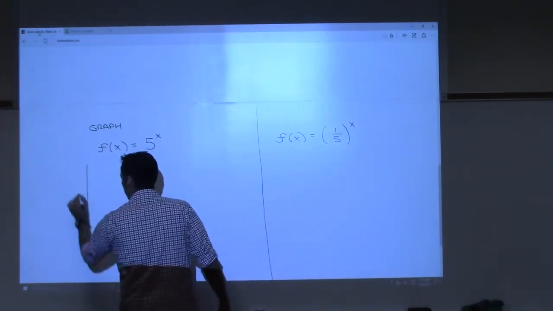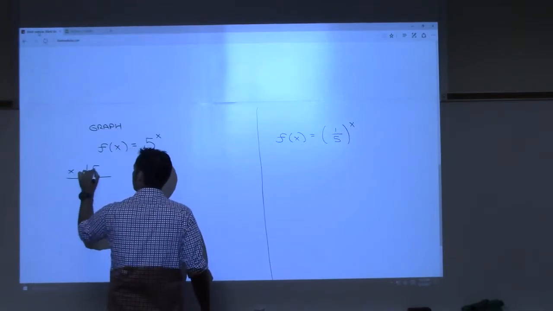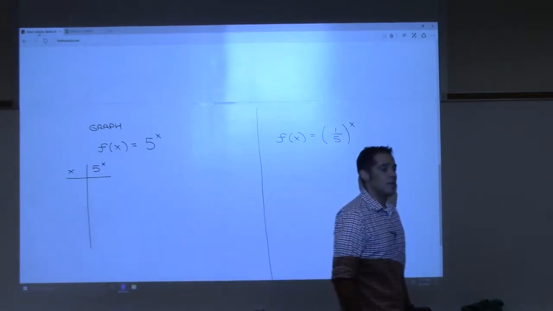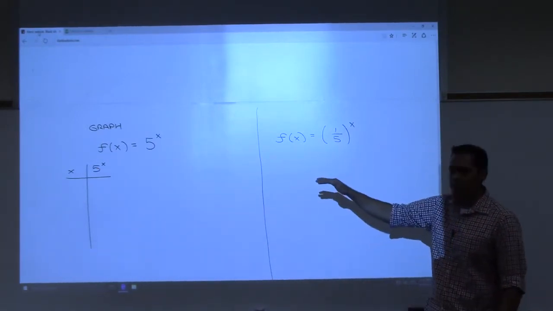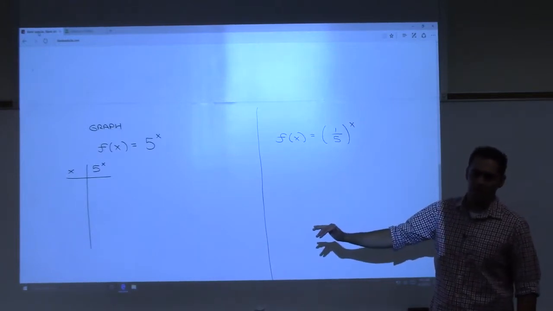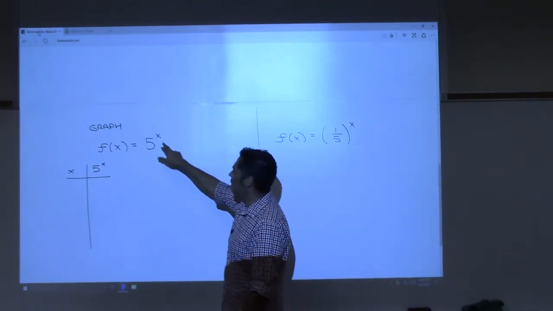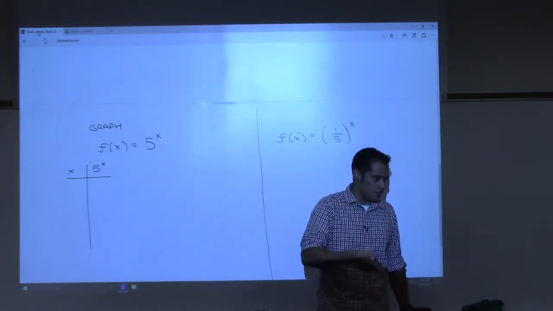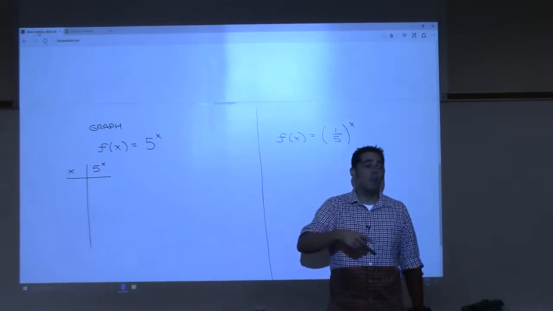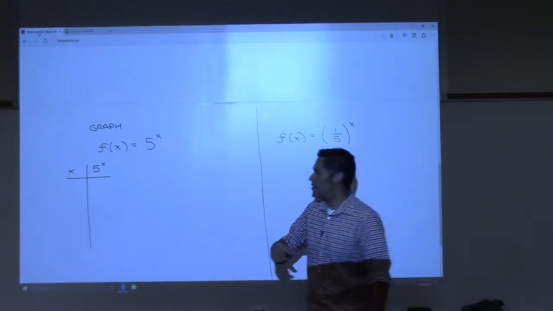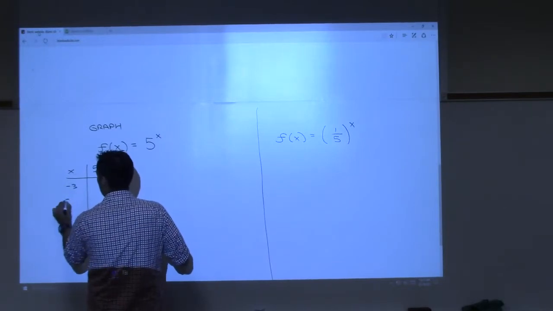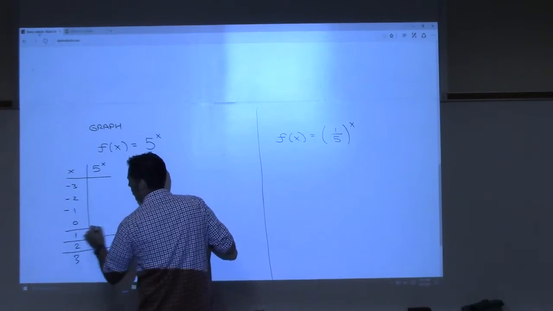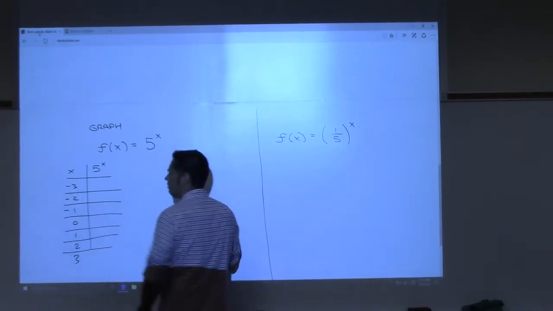So the t-table that we're going to make, we're going to plug in x here, do 5 to the x here. This is our x, this is our y. I want everybody plugging in the same numbers. Everyone's going to plug in the exact same thing into their table. That way we all get the same picture. So what I want to do is plug in various values into this. I want us to plug in 0, 1, 2, and 3. But then I also want us to do -1, -2, and -3. So here's the way it should look when we write it: -3, -2, -1, 0, 1, 2, and 3. So I want us plugging in a total of 7 numbers.